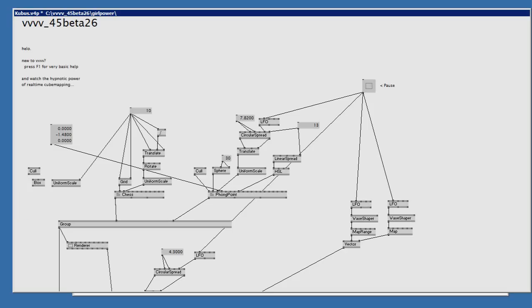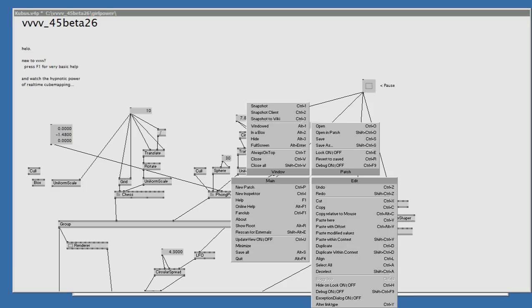All these nodes together will form a program. But us vvvv freaks don't call it a program. We call this a patch. So what you see here, all these nodes, that is a patch. Unlike many other programs, vvvv doesn't come with a menu. You see, there are no buttons here I can click. So in order to access the menu, you press the middle mouse button. And this is the vvvv menu.